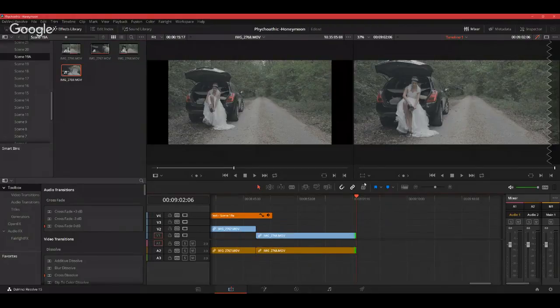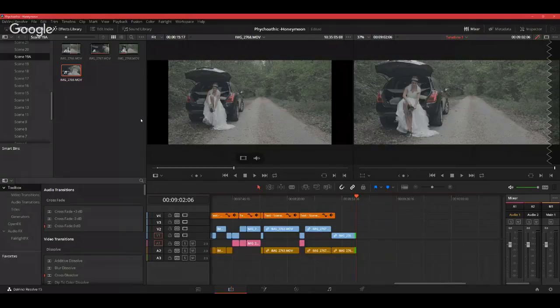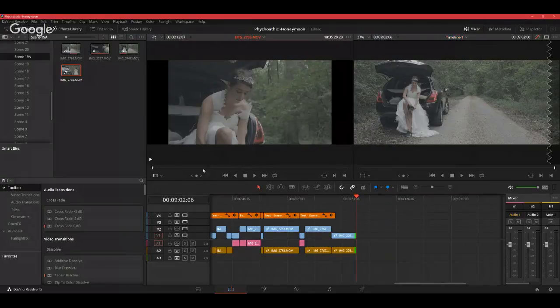Okay, so I'm just cutting that just before, because I think she raised her legs too high up, just for viewing purposes. So I'll grab that from here.